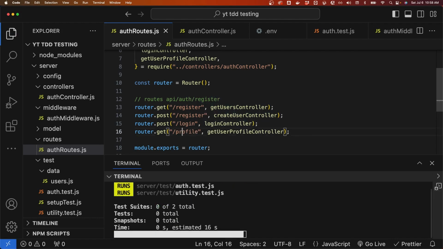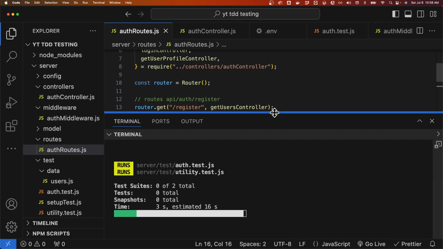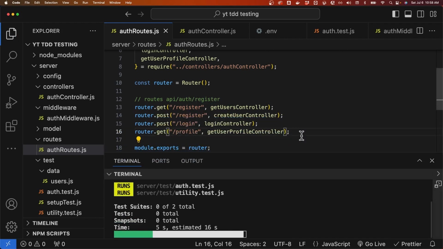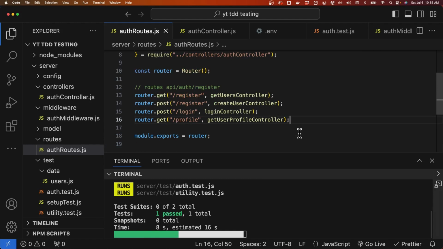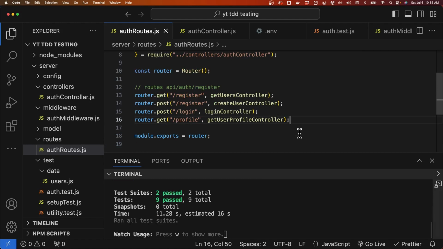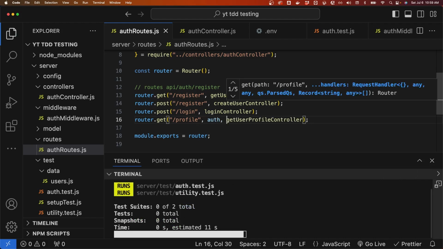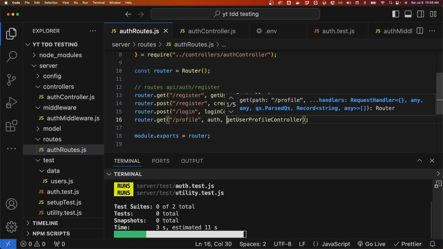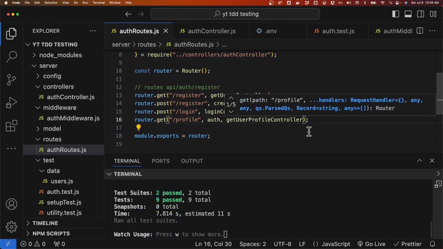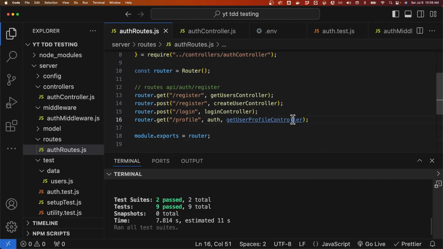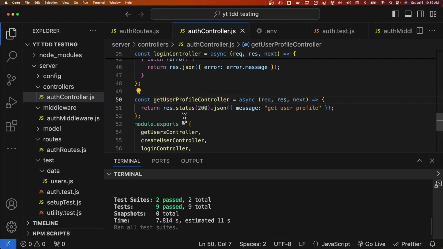Profile. Cool. So that should give us a 200. But before we do that, let's pass in the auth middleware first to check if the user is authenticated, and then we return the data for the user. Cool. Still at 200.